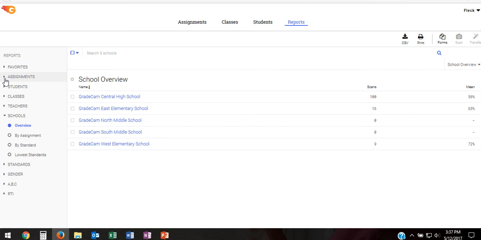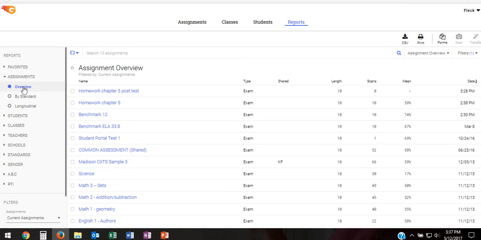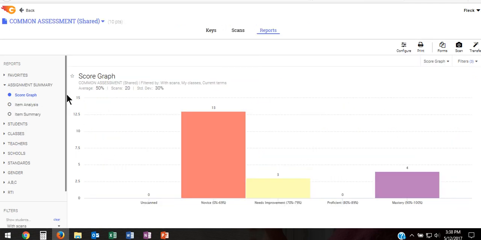If I go back to my assignments, and let's say I want to look at a particular assignment, I'll start at the overview, which lists all of the assignments, and I want to choose a specific assignment that I want to get data from. I'm going to click on that assessment. That assessment is going to show up in the upper left-hand corner of my GradeCam page.